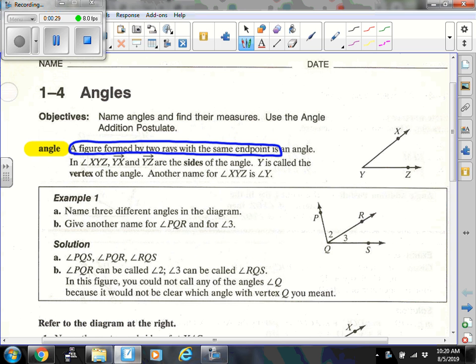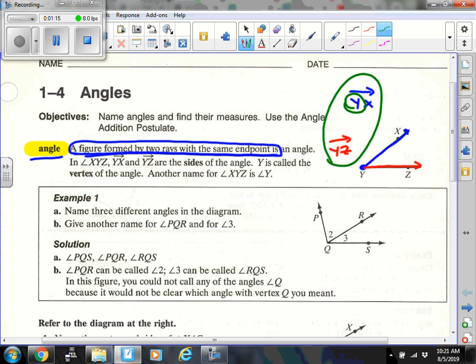That's your flashcard. So on the front side, again, we'll write the word angle, and then this goes on the back side, and then you also need an illustration on the back side. Now, this is your illustration. It says a figure formed by two rays with the same endpoint. So I need two rays. This is a ray. You got ray YX, and you have a second ray with the same endpoint, ray YZ. You put these two things together, and as long as it has the same endpoint, remember rays only have one endpoint, you have an angle.